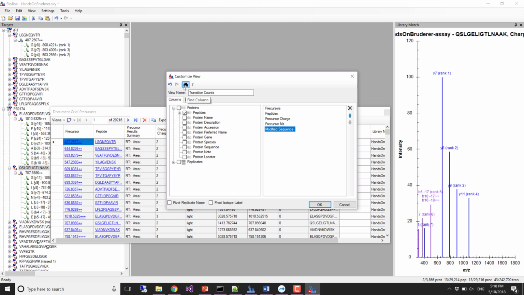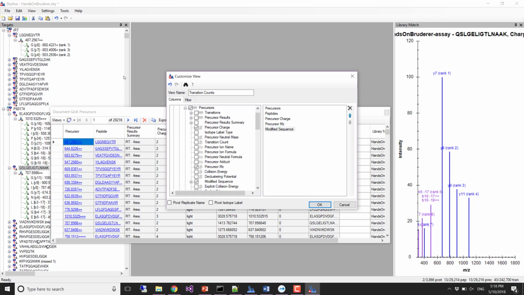Which one did you delete? Because you can always put it back. Precursor charge. So just expand peptides, precursors, and then it'll be right there, right at the top. Oh, there's undo. Yeah, we put undo in here. There's undo everywhere in this product. I forgot about that. Yeah, just undo if you deleted something you didn't like.